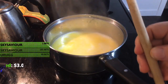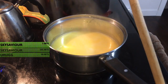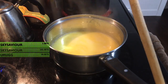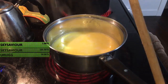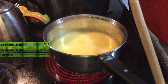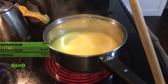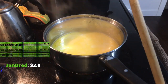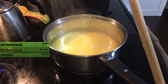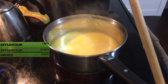I'm trying not to stir it too much because I want it to heat up and boil, but it needs to be stirred so it doesn't burn to the bottom. Come on. This is the hardest part, getting this to boil so I can get the noodles in to cook. It needs enough time to cook.